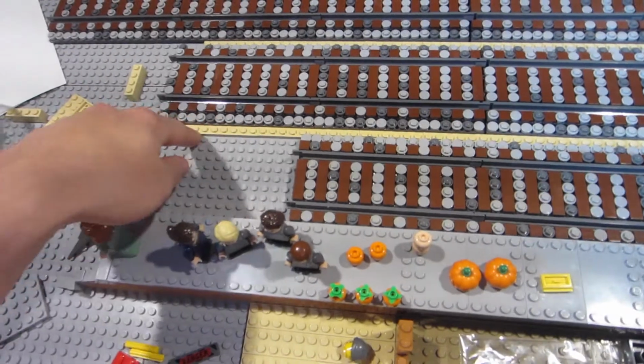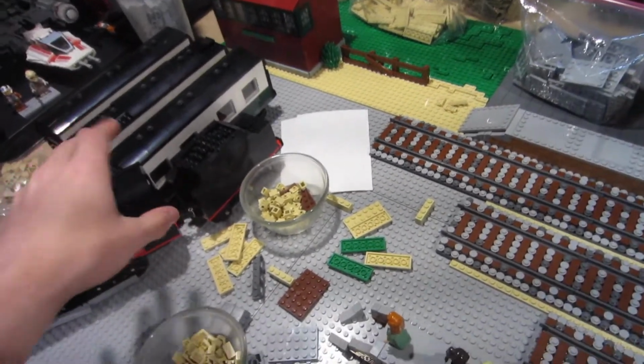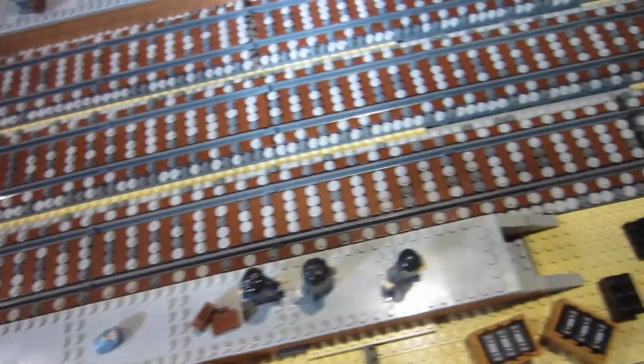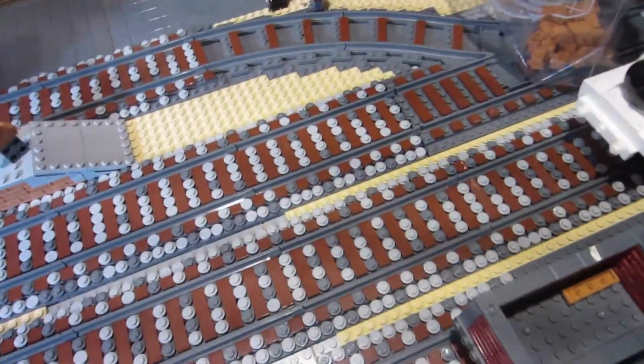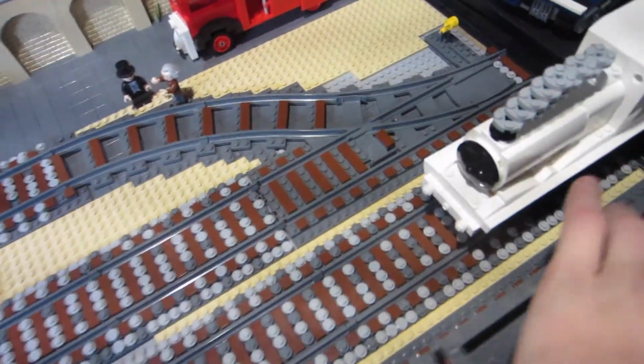I still need to get more tan to put between, and as you can see, I still have another baseplate and a half roughly to cover, depending on which line we're talking about. As we move down here for the siding and the switch into the yard, I have a lot more to do. It took me a little bit to, so let me move that. Move these.